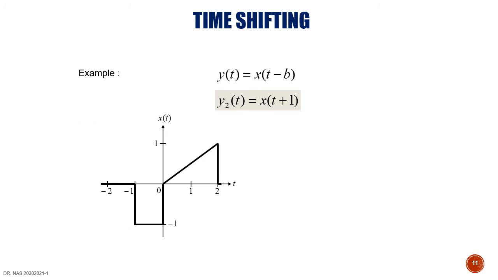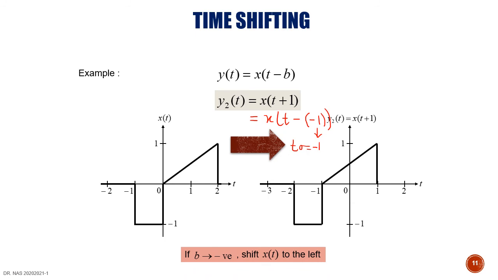Okay, let's look at an example on time shift. Always remember, when you have time shifting, you need to compare the given equation with the general equation. So in this case, you have y equal to x(t) plus 1, so you need to compare with the general equation. It is equal to x(t) minus, this is the basic equation, so how to get positive 1? It must be negative 1. So in this case, your t naught equal to negative 1, so the signal will be shifted to the left by 1.